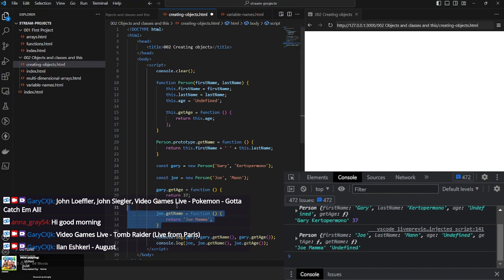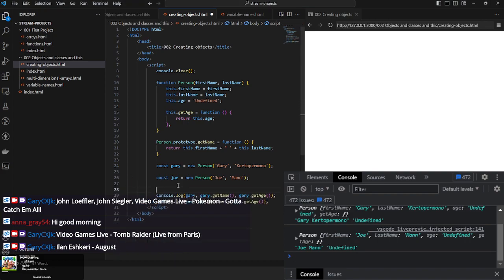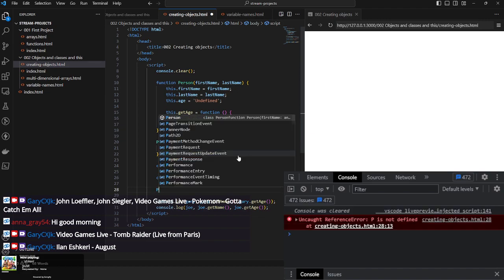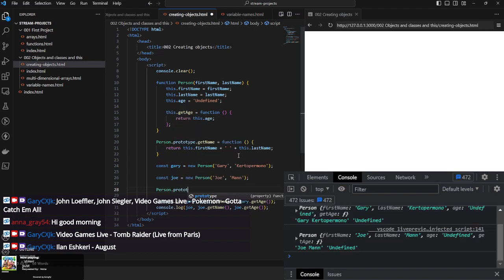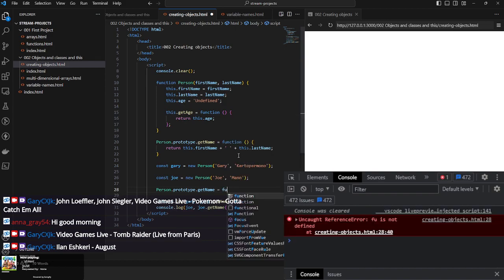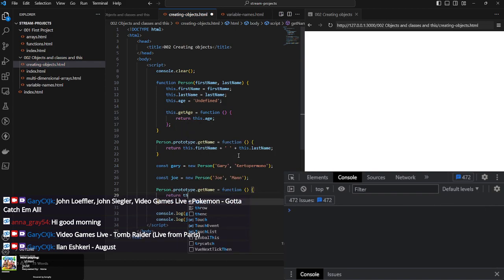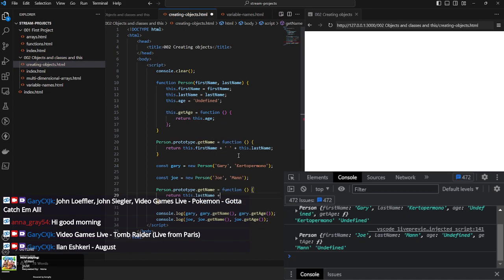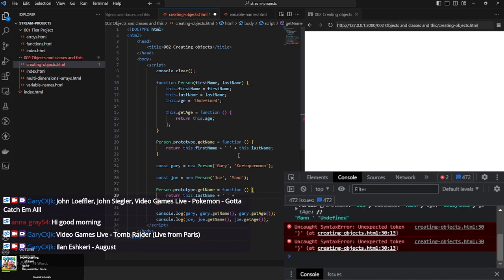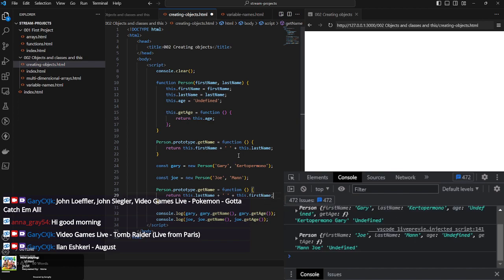But what if we want to change the prototype of get name overall? So let's say person prototype get name function return this last name plus this first name.